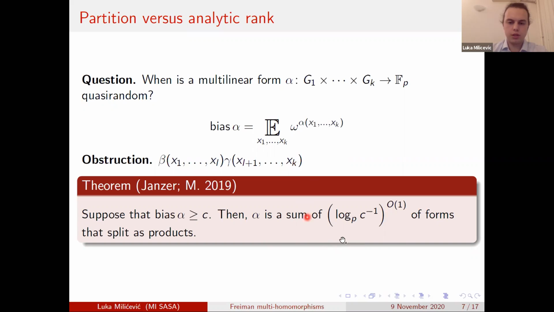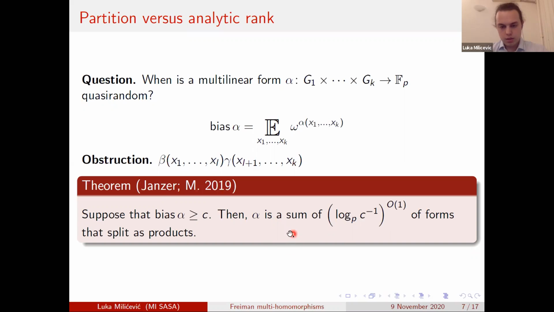And the previous bounds weren't primitive recursive because they depended on regularity lemmas. There was an intermediate result of Janzer a year before this where he had a double exponential, I think. But anyway, here we have near perfect bounds. And it is this theorem which allows us to evade the use of regularity lemmas in our work on the inverse theorem for prime and multi-homomorphisms.